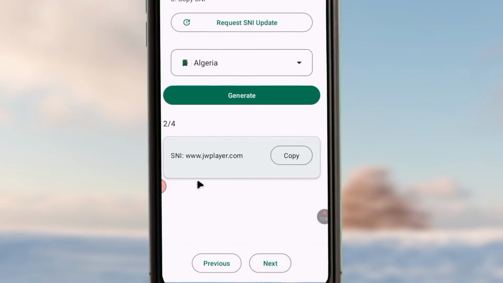Let's say you have chosen this, then you click on next, and then you pick this one or another one. This is just an extra step or troubleshooting tip for you in case the app fails to connect.